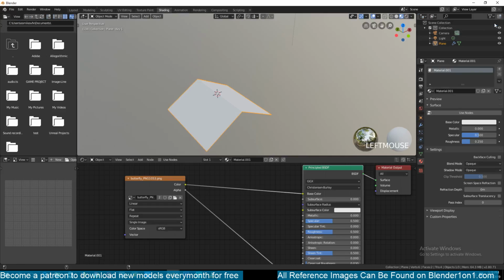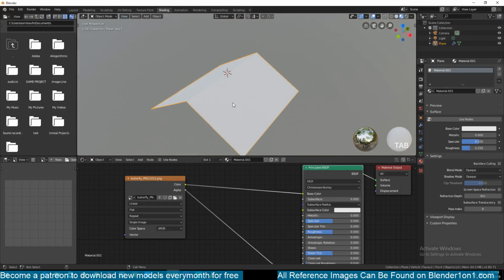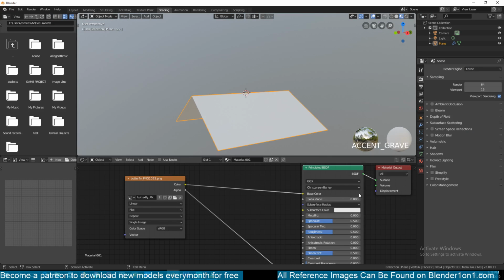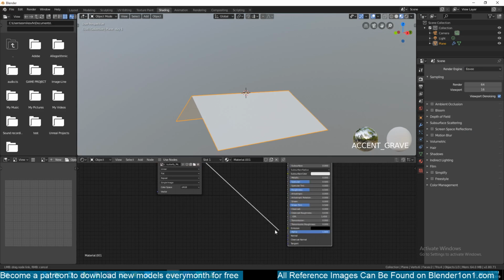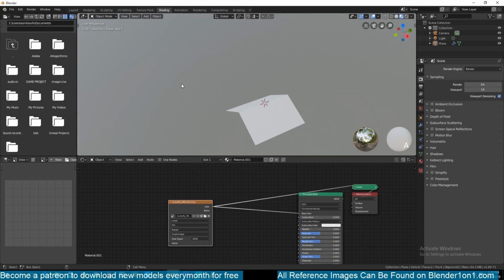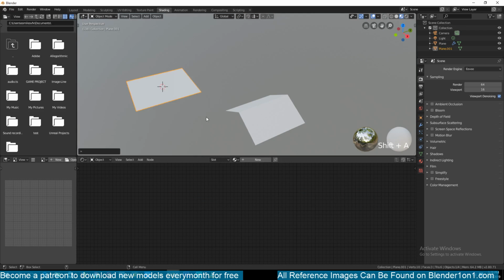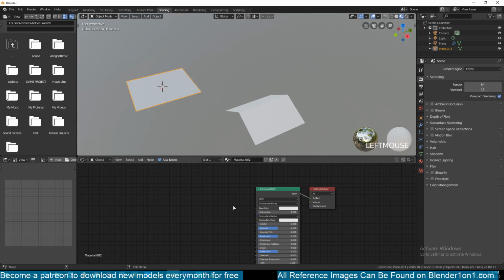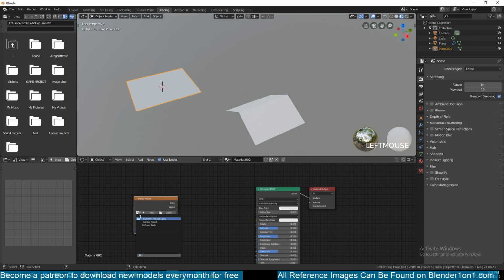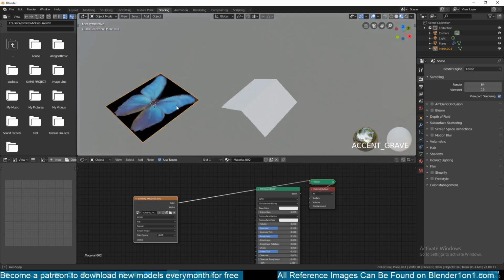Make sure this image is loaded in correctly. Let's first turn off the alpha and see. Something is off. Let me just add a plane here and create a new material so that I can see what's going on here. I don't know if this is a bug, but let's see.